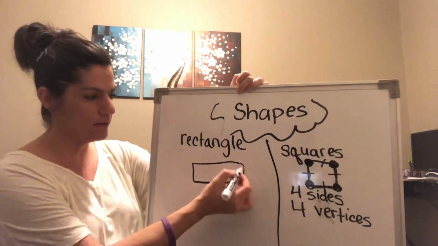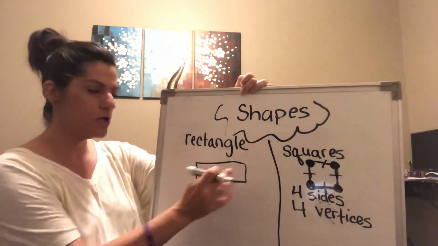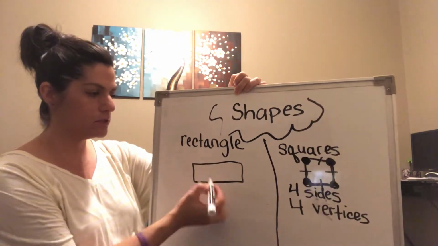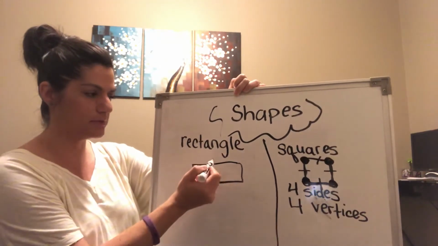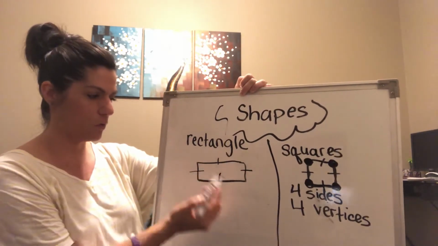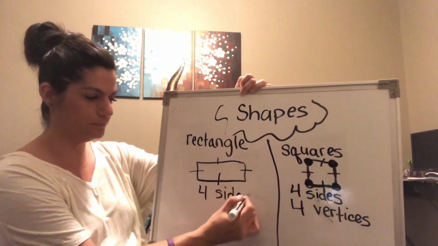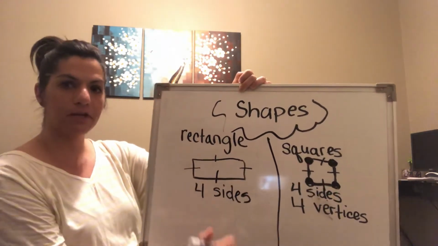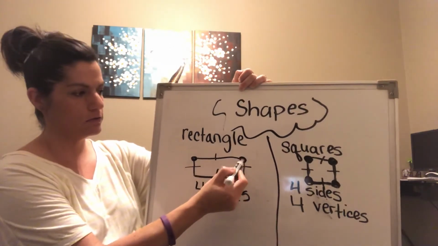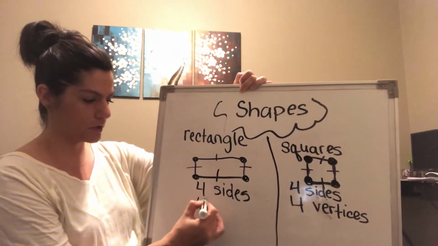So if you were thinking that the sides are not all the same length, you're right, they're longer. So the top and the bottom side is longer in this rectangle that I drew, but let's count them and see how many there are. 1, 2, 3, 4. So there's 4 sides for a rectangle. And then how many vertices do you see? So let's count them. 1, 2, 3, 4 vertices, okay?